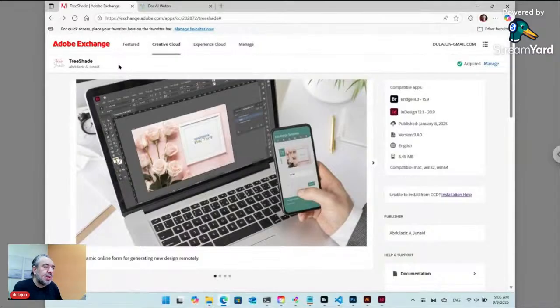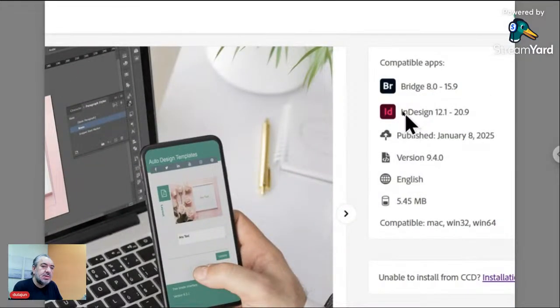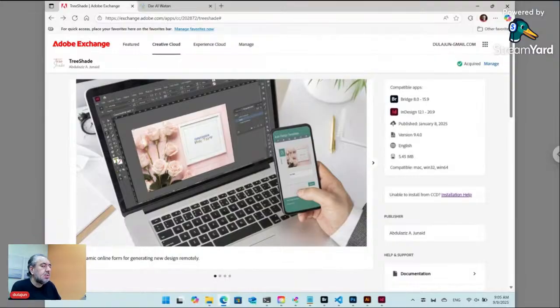This software is open source and works as a local server on your computer, and as an extension for Adobe InDesign and Adobe Bridge, in addition to Adobe Photoshop for exporting mockups for the InDesign layout.